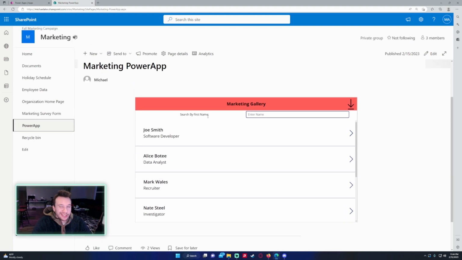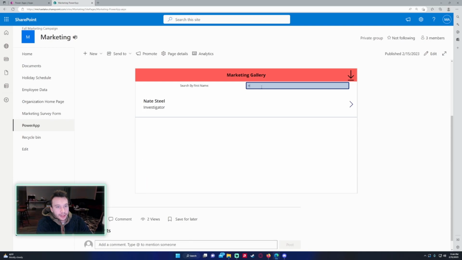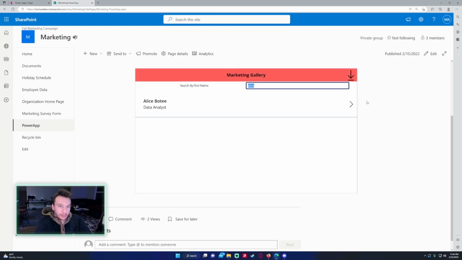Let's say they have to document something daily, like just update a few numbers. They're able to go in and fully use this Power App. So this Power App just searches for people right now. As you can see, the input field actually works within the SharePoint and you can do everything you need to. I have a create report for download. I don't think it's working right now. Yeah. So as you can see, the Power App's working inside your SharePoint.